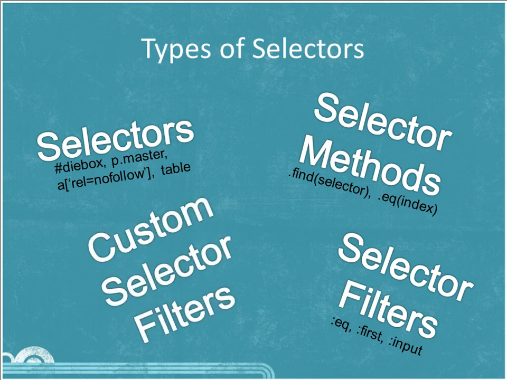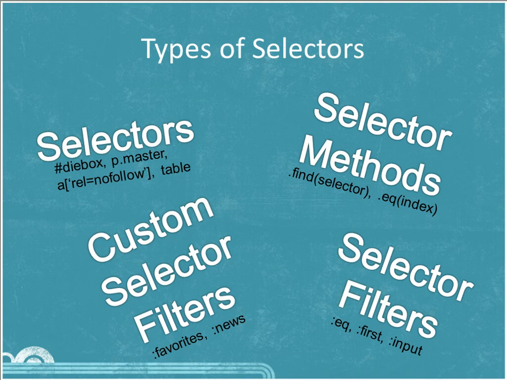And last but definitely not least is a type of selector that you may not have even known you could do, but you will before this presentation's over with: custom selector filters. So we can write our own custom selector filter, which is really cool. We can do some very specific things, kind of specific to our application. For example, we could write a favorites custom selector filter, and this would select all the favorites in a particular web page in our web app. Or we could write a news custom selector filter that would return all the news elements in our web page.